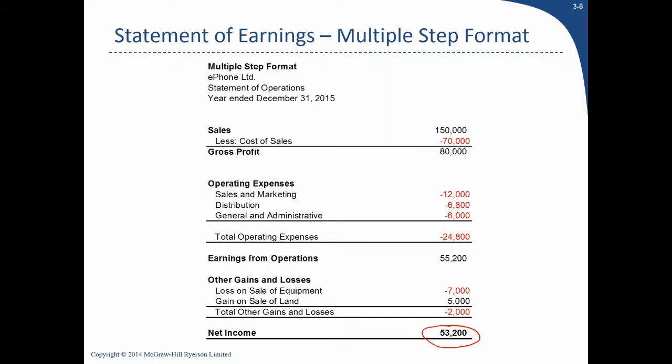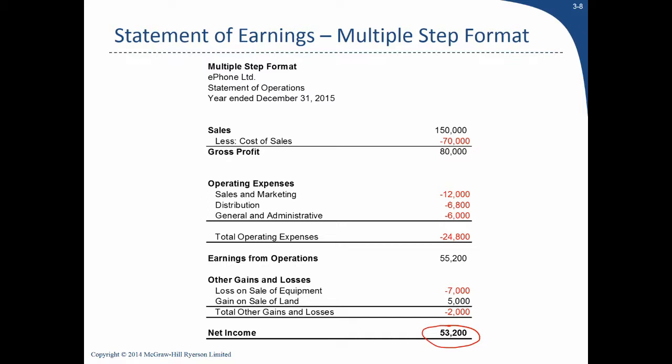If we're a retailer, how do you make money? You buy inventory at wholesale prices, cheaper, and you sell it for more than you bought it, right? If you buy a shirt from H&M, it didn't cost them $10 for that shirt because they wouldn't make any money. It didn't cost them $11 for that shirt because they'd be losing money. They probably got it for $4 or cheaper, right? So that cost of sales is the cost of the inventory. H&M purchased inventory for $4.